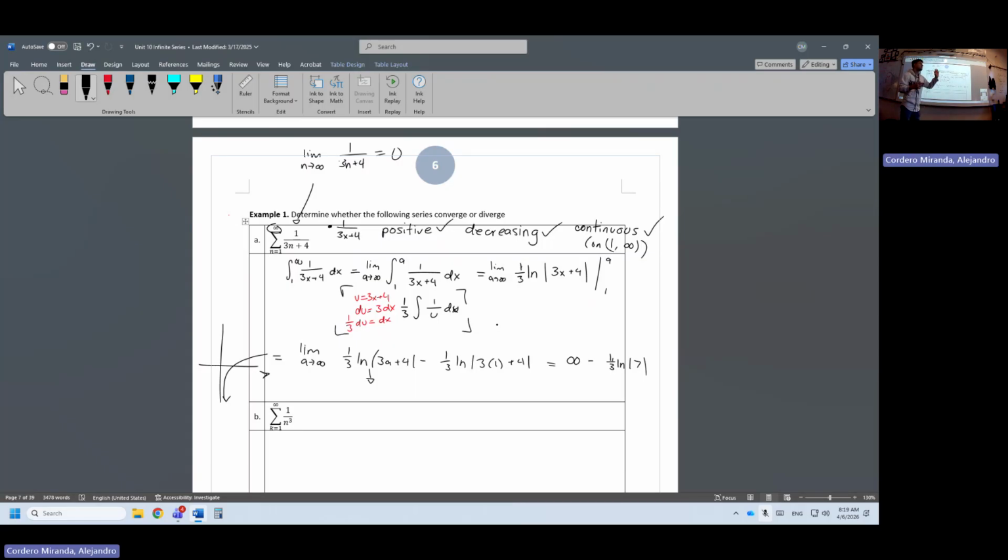All right, so infinity minus a finite number will equal infinity. And now I can answer the question: does the sum converge or diverge? You guys tell me, just to make sure you remember the meaning of the word. Okay, good. Yes, since the integral diverged and went to infinity, the sum will also diverge. So maybe the final answer here in red will be: the sum from n equals 1 to infinity of 1/(3n+4) diverges.